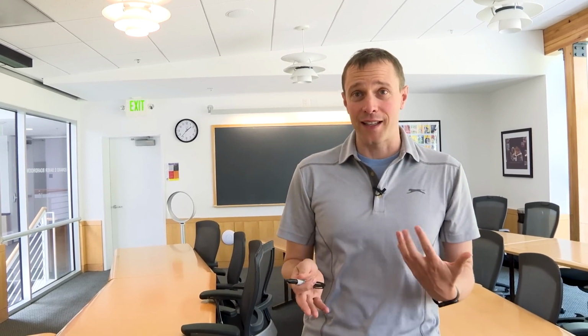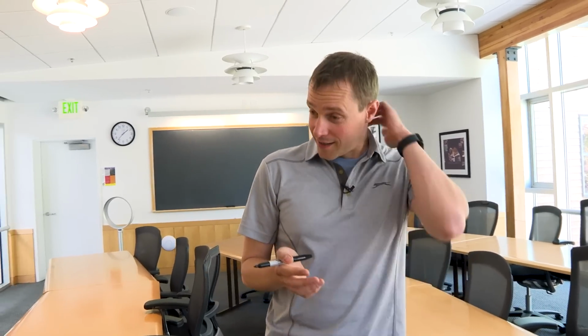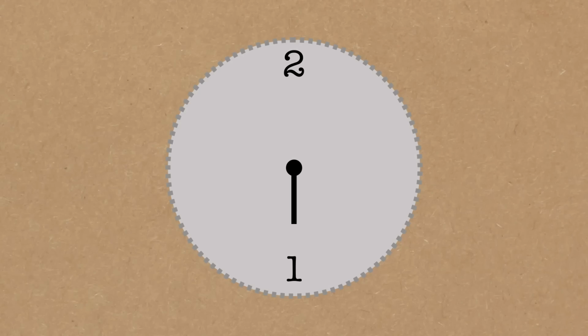For the freshman's dream, I want to play on that and talk about the 2 clock. Imagine a clock where instead of having numbers from 1 up to 12, it only has, say, 1 and 2. There's only 2 hours accounted for. What if I treat all numbers the same if they differ by 2? So 1 o'clock, 3 o'clock, 5 o'clock are all the same, 2 o'clock, 4 o'clock, 6 o'clock are all the same, and I could go in the other direction too.